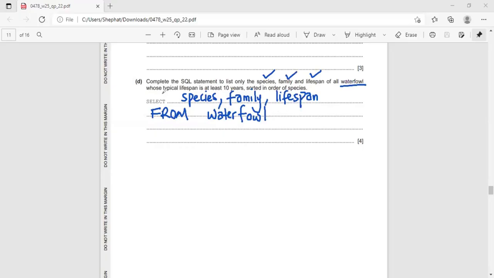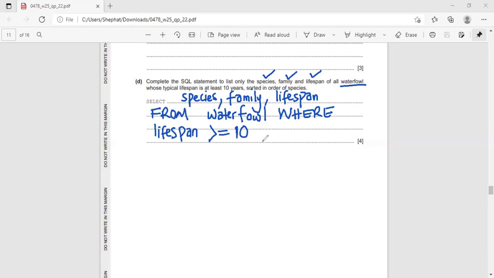where we've got a condition here whose typical lifespan is this. So we use the where clause, where lifespan is greater or equal to 10 years. We have 10 here. And then we've been told that this is being sorted in order of species.